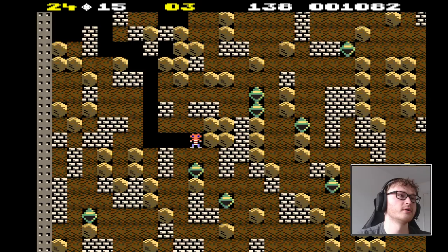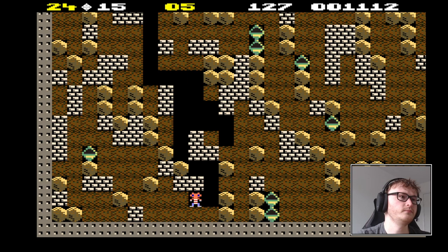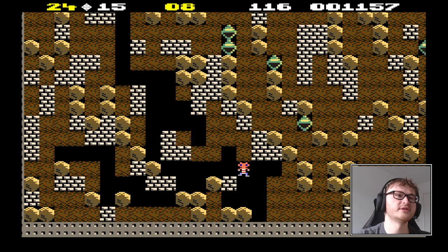Probably should go the same way I went last time, but let's just explore this side of the map, because it might be that it's easier to clear this than go double back afterwards. So, should be able to run through here and pick that up, and just go over the top. So that clears that out easily. Go here, over and that way, pick up these. This seems a lot easier already.